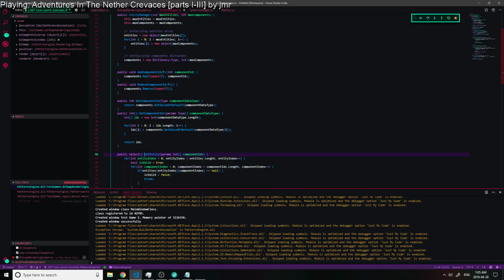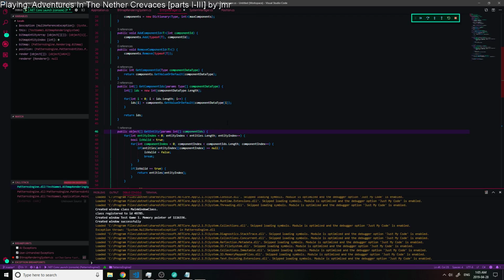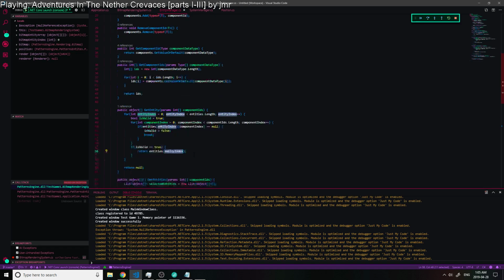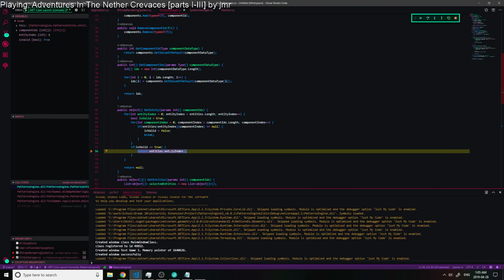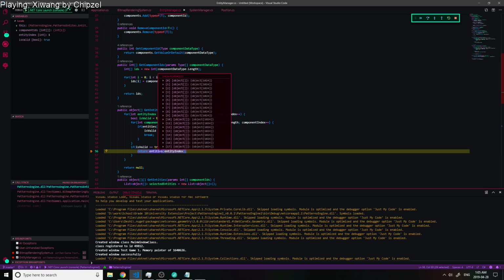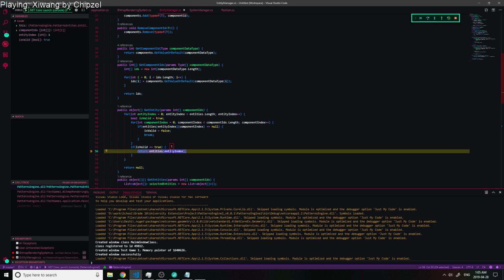Okay, so I'm guessing something's running the get entity. So okay, so let's put a breakpoint there. Entity index of 1.